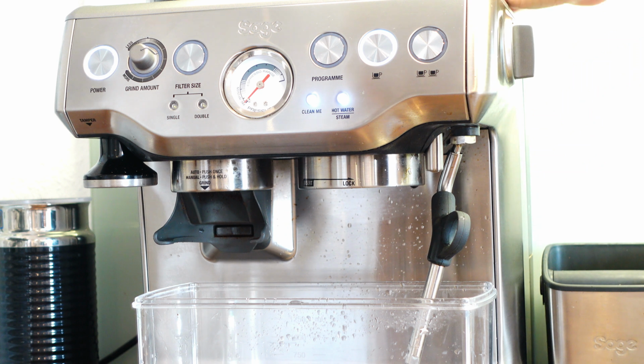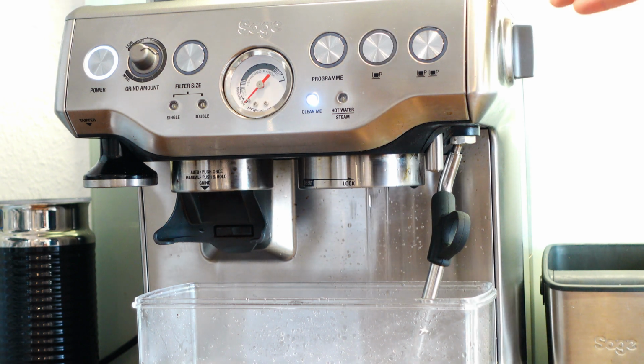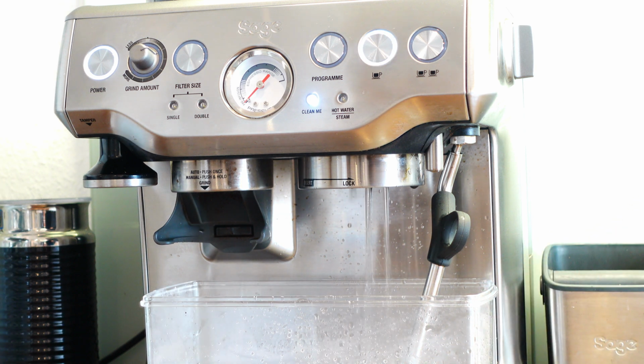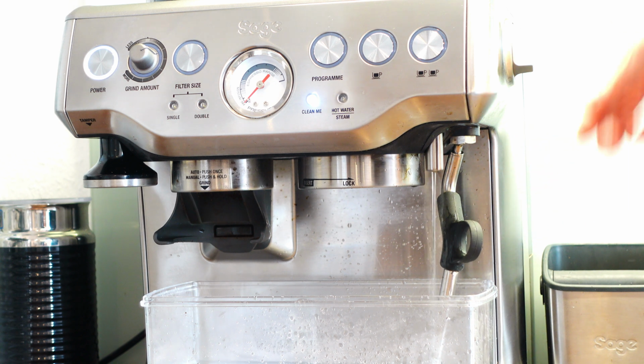After that, you will rinse your water tank very, very carefully so that you get all the rest of the descale solution out of the tank. So rinse it very well. Then you fill the water tank up again with water, and you do the whole process again. You start again with the coffee system that will be rinsed now with fresh water, so that we get all the rest of the descaling solution out. We will do the same thing with the steam and with the hot water. And we do it until the water tank is empty. So it takes about 2 or 3 cycles to get this whole system clean and empty.